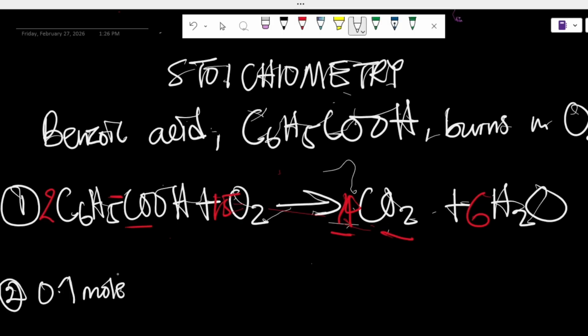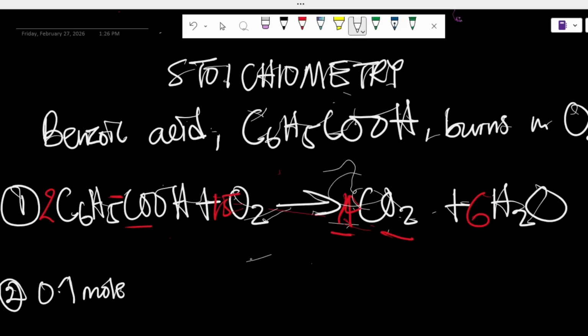So how do we find the volume of carbon dioxide? Now, we can only find the volume of carbon dioxide produced if we have the number of moles of carbon dioxide. And in this case, since we have the number of moles here of benzoic acid, let's go back and use the mole ratio, because when you look at the steps there, the first thing is write a balanced chemical equation, which we've done. And the second thing is we have to find the mole ratio.